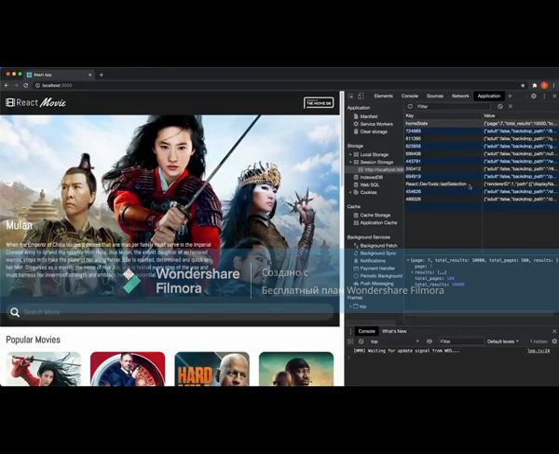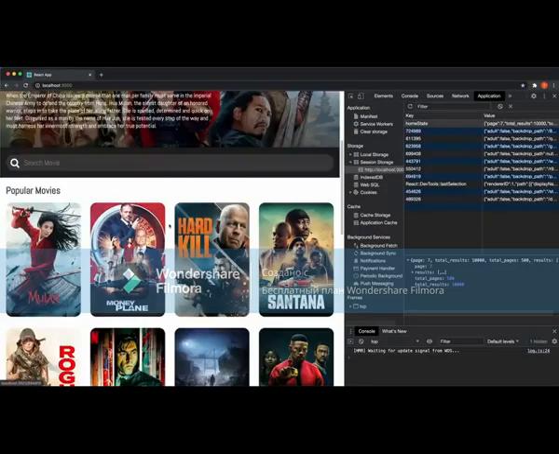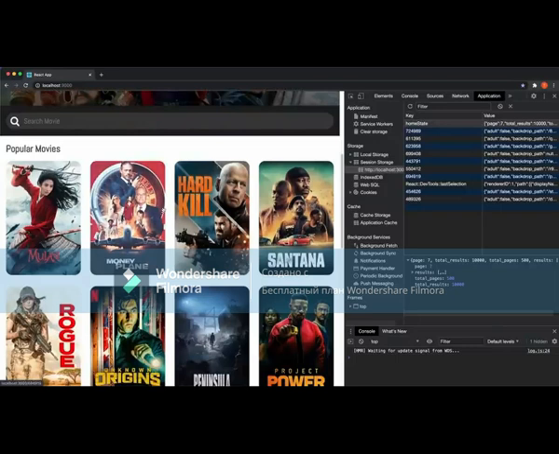The big difference is that the local storage persists until you decide to remove it. The session storage only persists over a session. So every time you create a new session, the session storage will get wiped out. And you may wonder, wouldn't it be better to have the local storage for our application? Yeah, it would probably, but this page here is based on all the popular movies, so it changes a lot. So that means if we store it in the local storage and never remove it, we always get the same list of movies here, and that's no good. So that's why it's better to store it in the session storage.